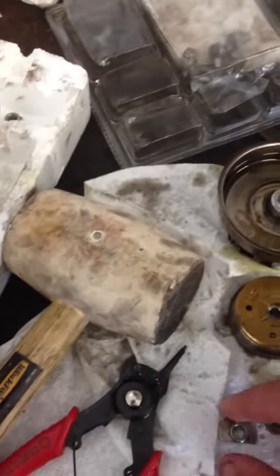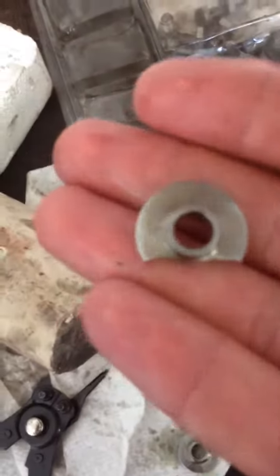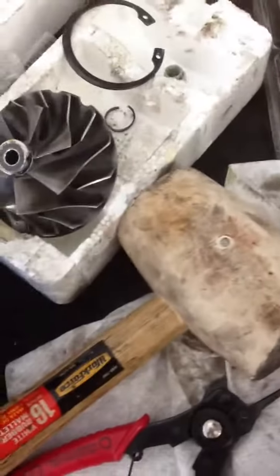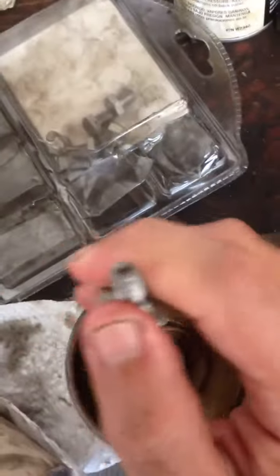So the first difference I noticed in the new parts that I got versus the old one that came out — this is the old collar. It goes under the sleeve, it's kind of shaped similar to this washer here, and this one slides generally easy on and off of the shaft. This is the new one — it's a complete circle. They look like they're about pretty close to the same height, I could put some calipers on them and check that, but this one doesn't go on quite as easily.